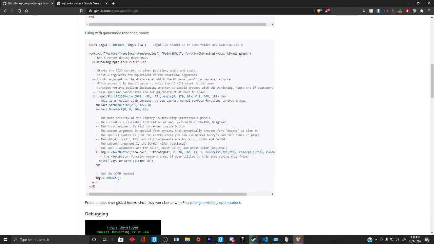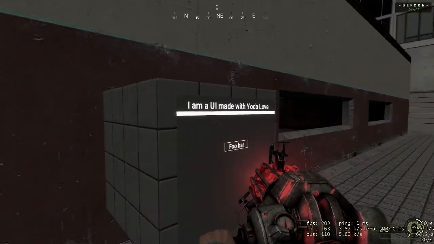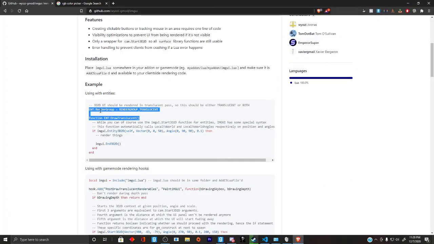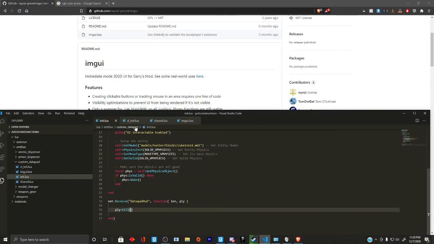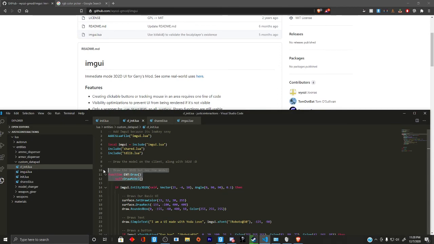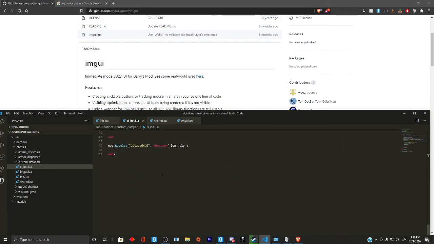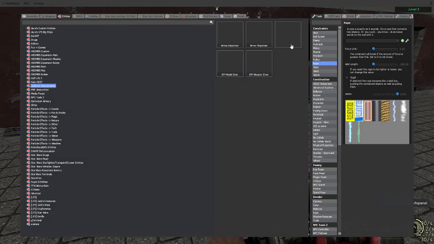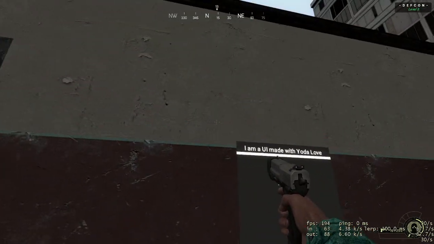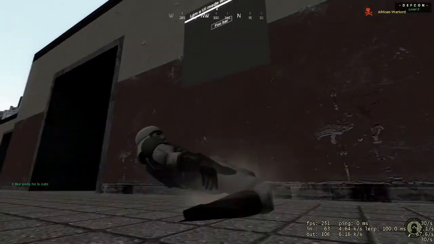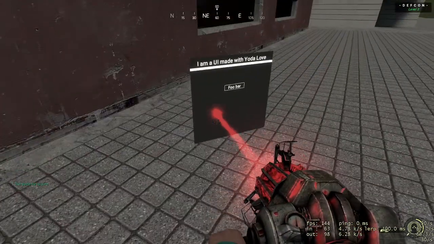That's basically it. Another thing we can go over is if you want to do this without a prop. Let's say you don't want this. What you can do is go into the wiki and grab this. Then you just change your draw function. Instead of having it as a draw, you change it to this, get rid of your draw model, and then you just end it. Now the prop is still there, right? It's still there, but your UI is just by itself, so you don't see an actual prop anymore.